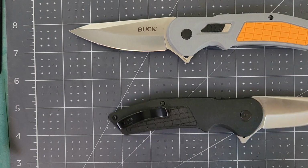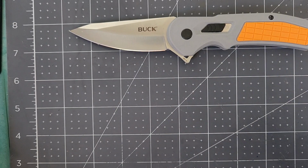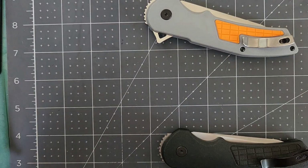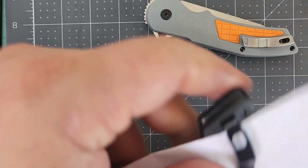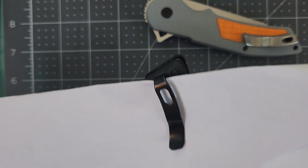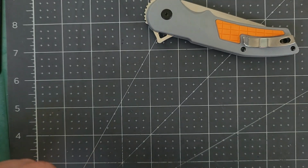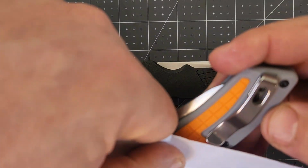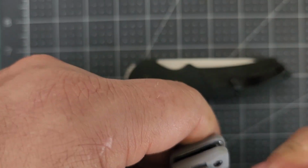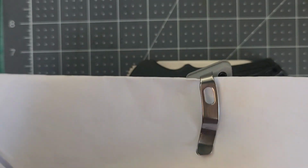Let me show you the deep carry pocket clip. Let me shut these and I'll show you what it would look like in your pocket. Oh, it's tipped down. So here, it looked kind of deep carry. You still see a little bit of it, I'll show you on the gray one so it's not a gray background, to see a little easier. But that's a little protruding. You can see this pocket clip is black, and this one has that chrome satin finish. And see, it sticks up a little bit, and it's curved.